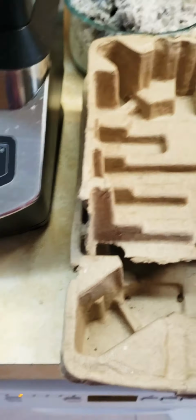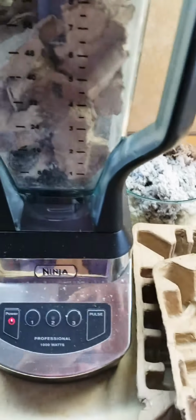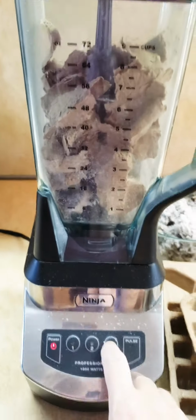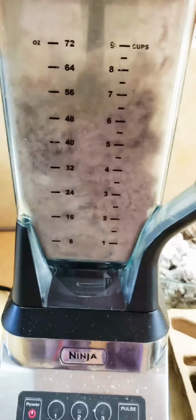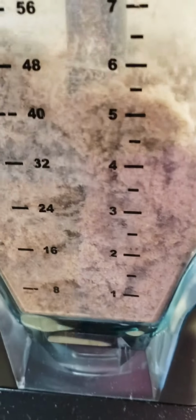All right, so since this is much stiffer and much less flexible, I was only able to get half of one of these in the blender. So let's turn it on, and you won't hear this part, but you'll see it. Let's see what it does. Okay, based on its appearance, it's done.